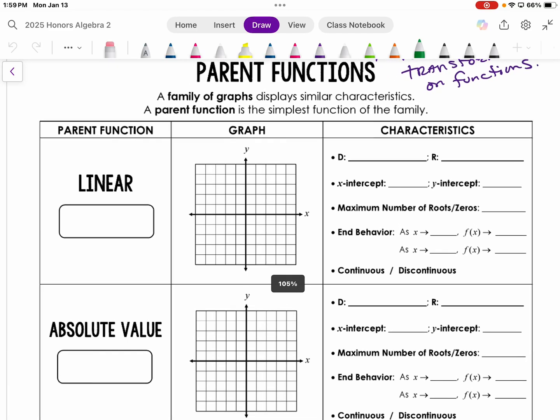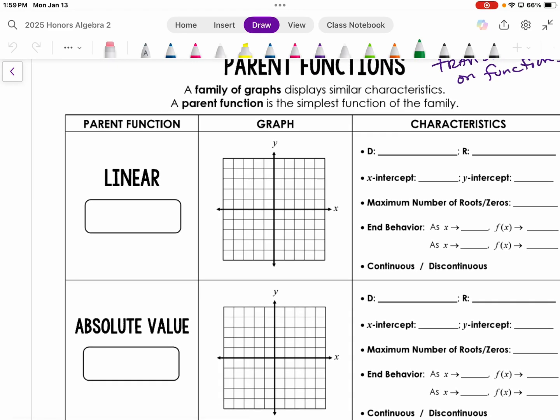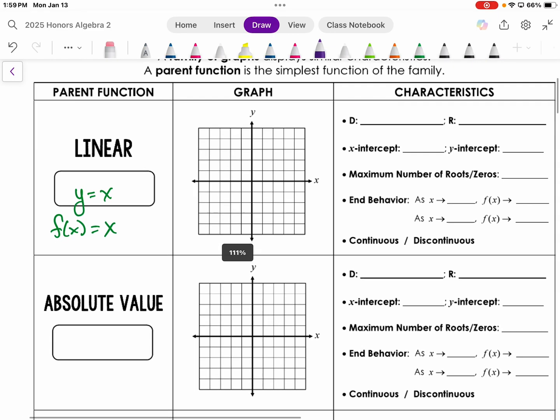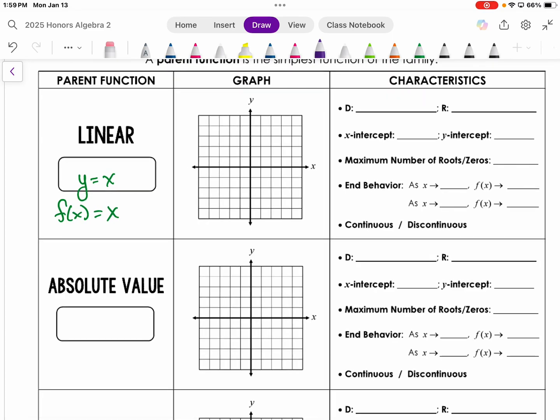So we have a linear function. A linear function is your basic y is equal to x. Now again, you can write down f of x equal to x. That's the same thing, okay? Because sometimes we see that format, that function notation. And I'm going to get off the green because green is really bad to see, I think, sometimes back there for you guys. And so the y equal to x graph, you should be able to sketch on your graph paper here as I concentrate to try to draw a straight line.